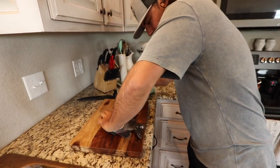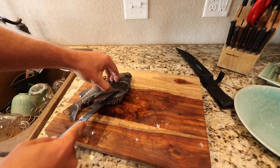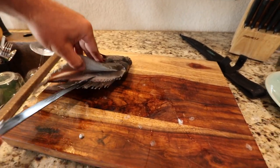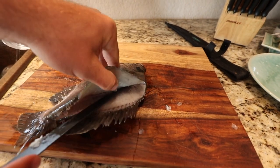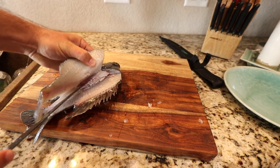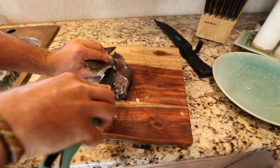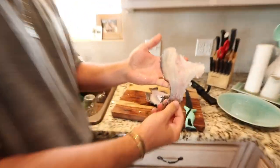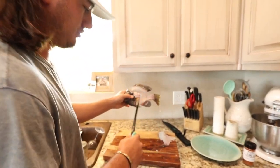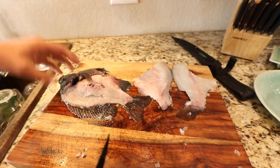Just cutting down the spine, then you can pop through after you get past the ribs. You want to work the tip of your knife down the backbone. It's a lot easier to work with these fish — they've been in the cooler overnight on ice, so their meat is a lot more firm and holds up. You can cut through these pin bones right here and come down the rib cage. That is one clean fillet — look at that, it's bigger than a crappie fillet. That's how you want to clean the bluegill.